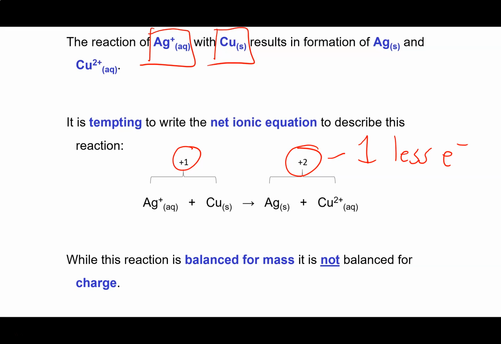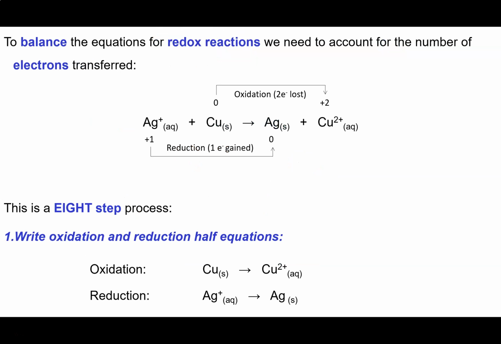Well, you can probably see by inspection how we might fix this. If we put a 2 here and a 2 here, then this would work out, right? Okay. Now, you can see that, and you don't need to do the lengthy 8-step process that I'm going to go through in this case. But this is baby stuff, right? This is not a typical problem.